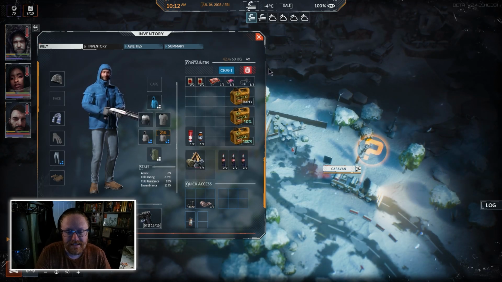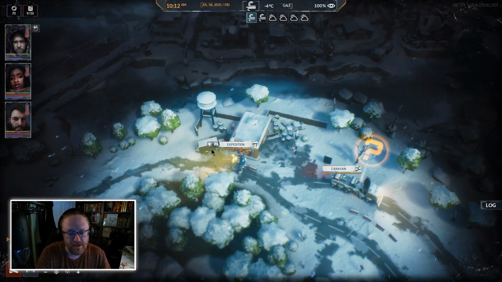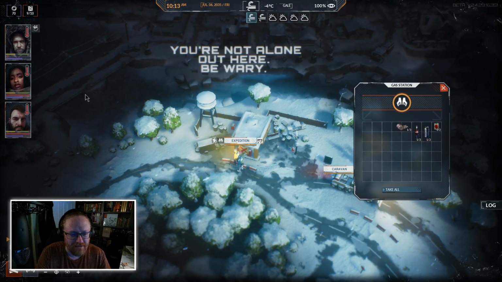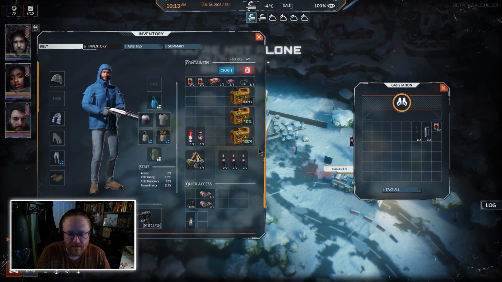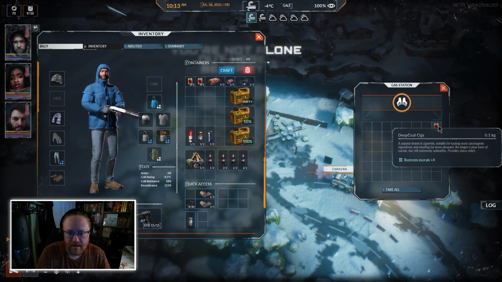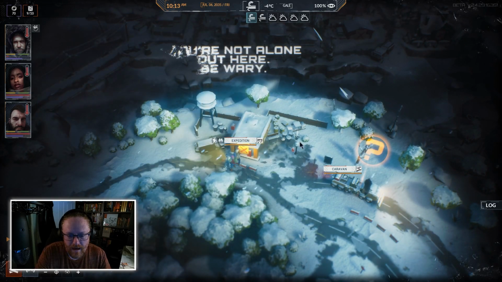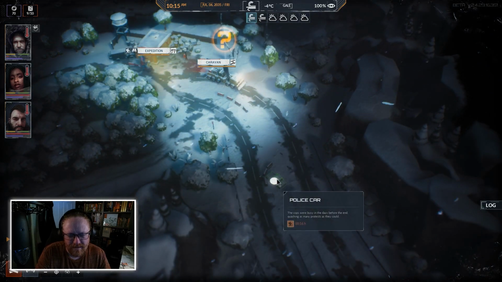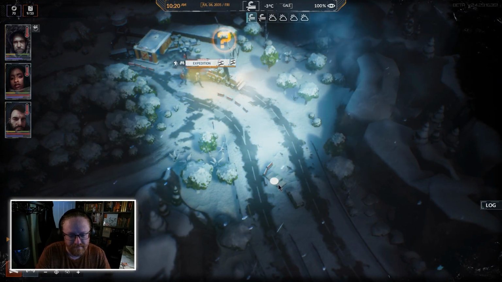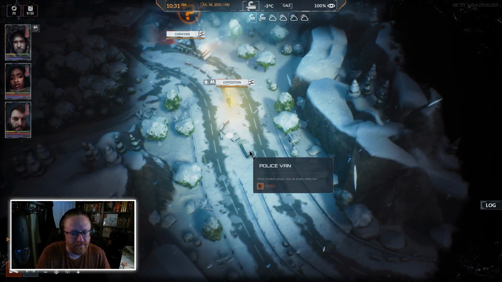Now that I have these containers, I can actually scavenge gasoline from things like cars, which I couldn't do before. Oh, wait a minute. Did I just leave some stuff behind? I totally did. Let's grab some more of this stuff. There we go. Okay, we'll take everything. But yeah, now that I've got those fuel containers, let's go look at these cars. We got a police car, which might have lots of neat stuff in it. And another van.